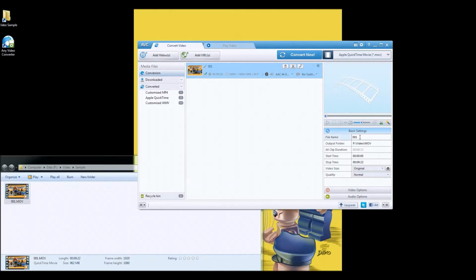Alright, so we need to tell it as our file name that we want to call this thing when it's done. So we're just going to call this test. And where we want it to save the file. Okay. I'm going to tell it to use the video size, do the original, because it's in high definition. I'll just go ahead and keep that. I don't want to lose anything here. Normal quality. And on this section right here under video options, this is where we're going to actually save some time at our uploads. The option that you want to pick is X264.